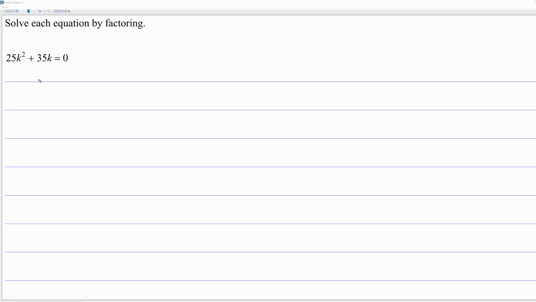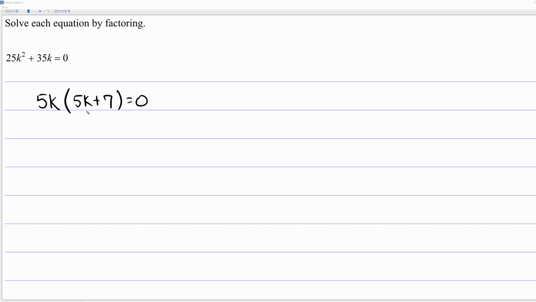But you're not allowed to divide by variables. Now, there's lots of reasons why. Just take my word for it for the moment. So I can't divide by 5k on both sides because that includes a variable. So I'm not going to divide by 5k. I'm just going to factor that out like we're used to. And that's going to be 5k times (k plus 7). So we have factored the left-hand side. I have 2 linear factors, and that's the whole idea of factoring quadratics.